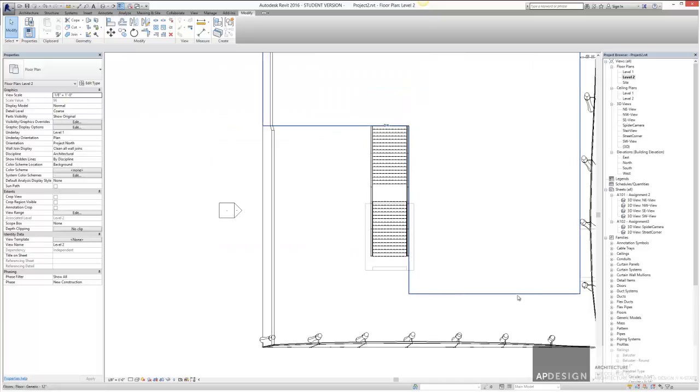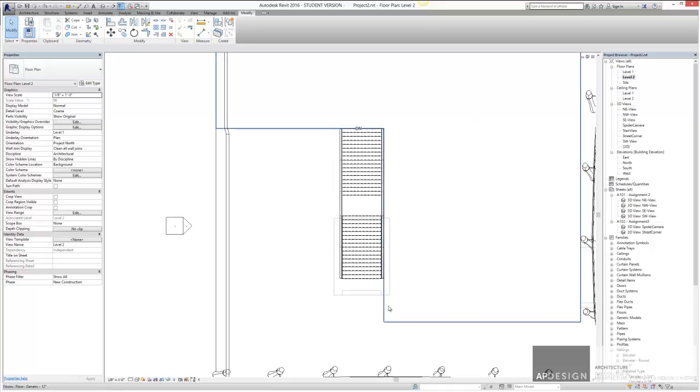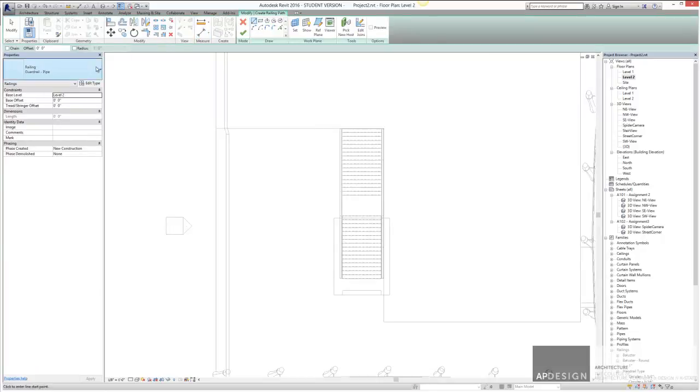And we see that I have something such as this that I might want some kind of railing here. So to do that, it's pretty simple. I'm just going to go to railing. I'm going to pick the railing that I want. Let's see.